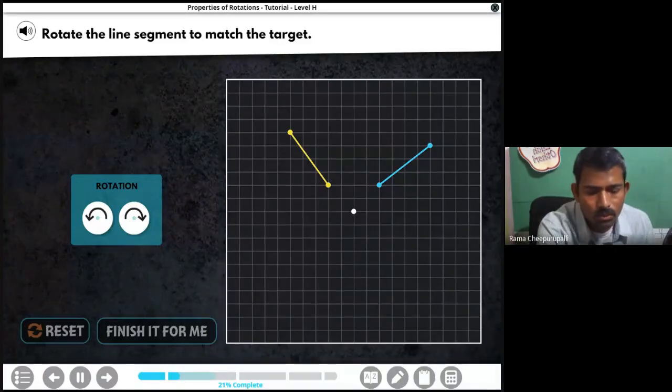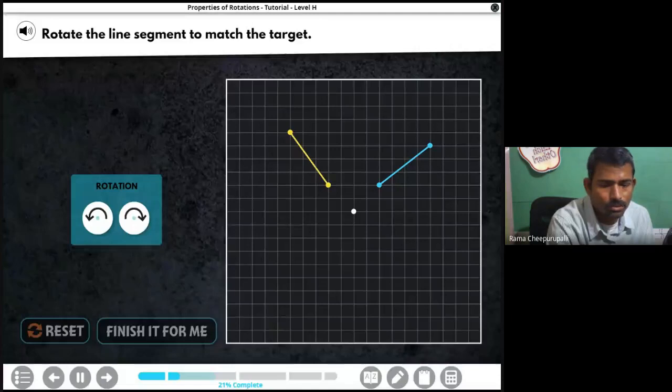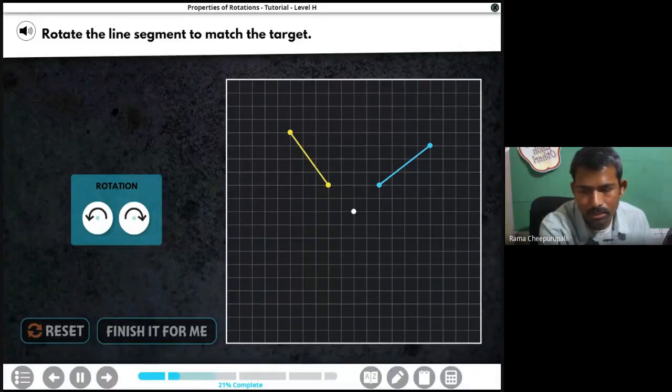Okay. So in the last one, you guys see this one. Whatever picture is given to you, you can turn 90 degrees, 180, 270, or 360. If it is turned 360, you're going to get the same picture back again. So it's really important to make sure how many degrees you're turning. And the second thing is clockwise or counterclockwise.